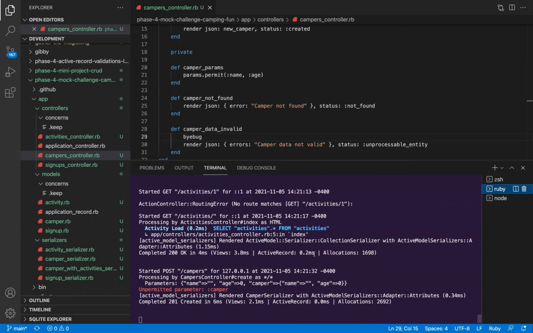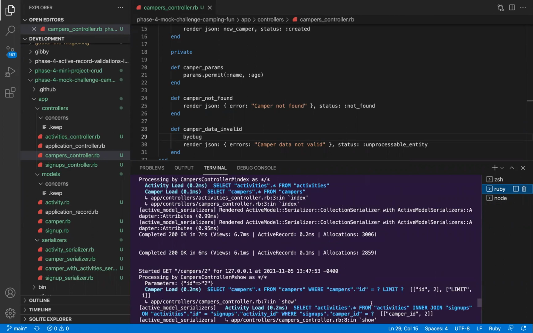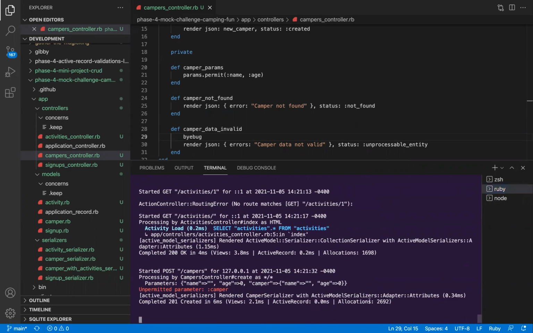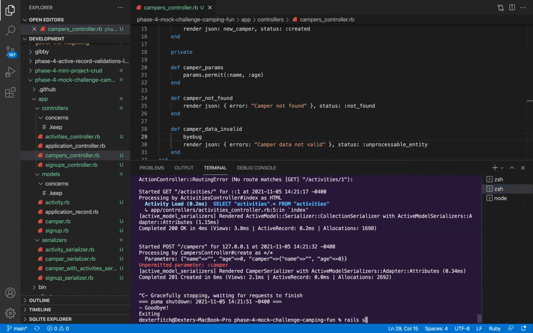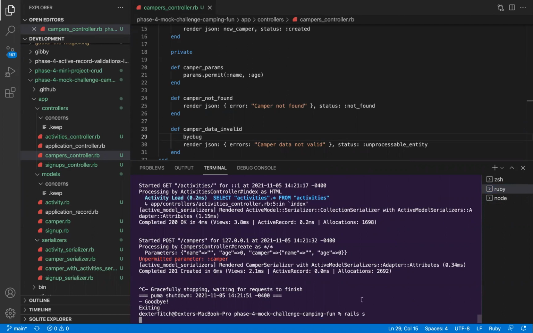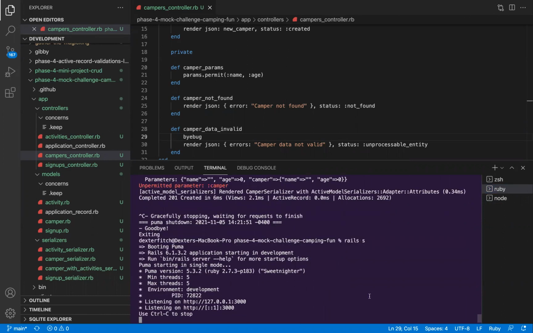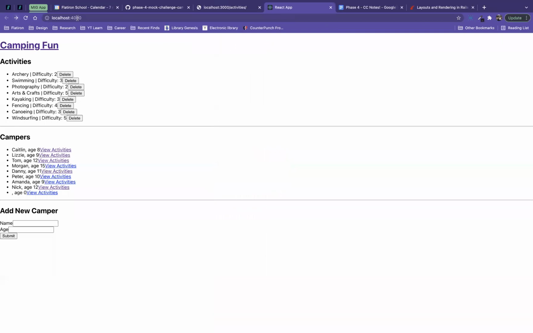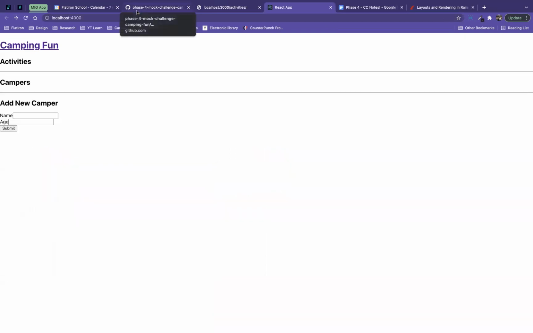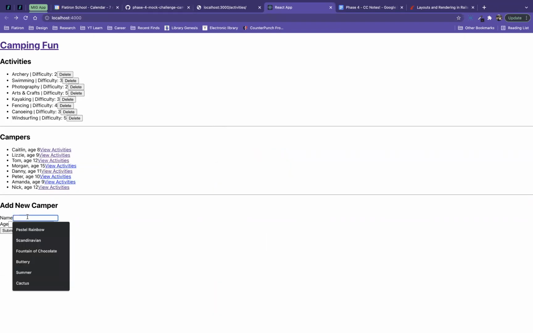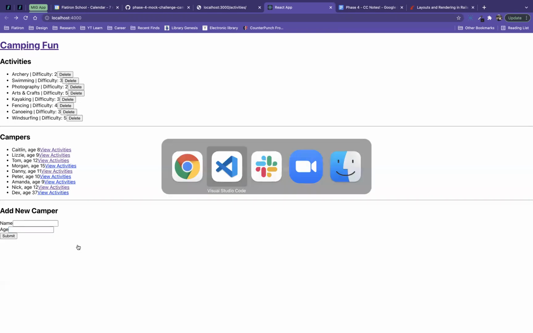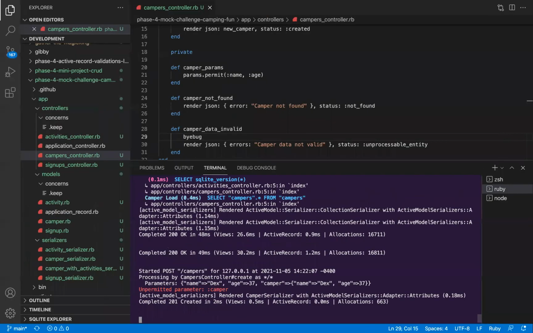Interesting. Maybe you need to refresh or close it down and then restart it. Try that. I always love nuking it and rebuilding it as a solution. So let's give that a shot. I want to go to localhost 4000. I want to create, actually, let's just do Dex, age 37. Submit. It allowed me for some reason. It shouldn't even allow us to do that.